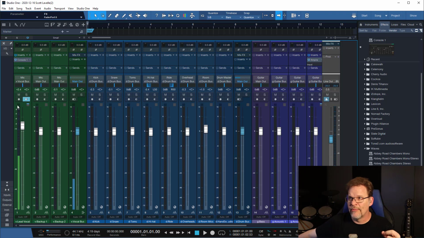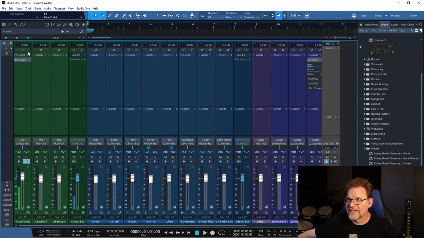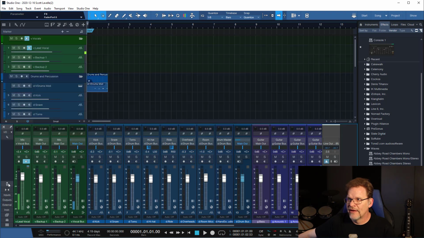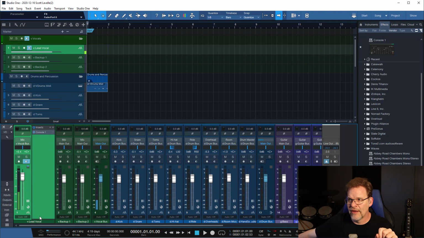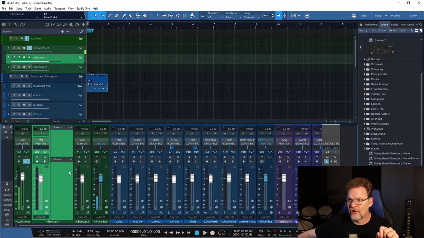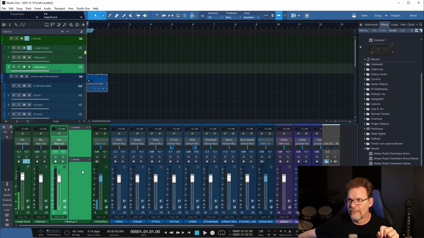I can drag those way up and I get a lot more on the metering and on the faders for that. Or I could take the whole thing and make it the compact version, where I don't have the sends and the inserts, but if I double click, I get them on the side over here where I can see my inserts and sends for each track. And as I click on the track, it'll take me over to that one's inserts and sends. So there's a lot of flexibility in the mixer that simply doesn't exist in Cakewalk.